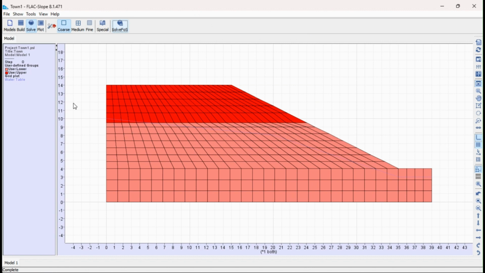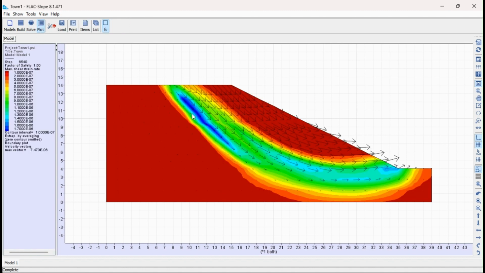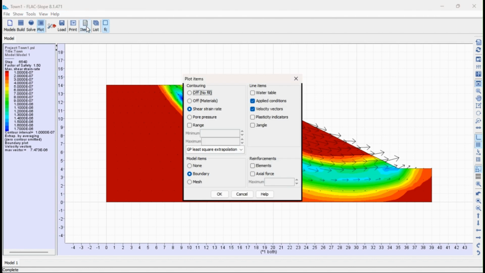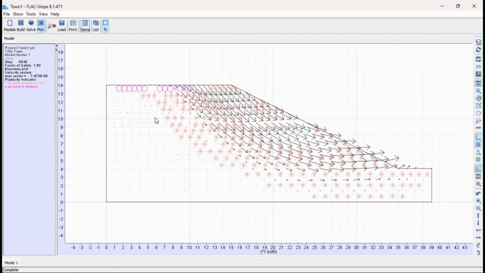For this particular factor of safety, I will see the failure mode. So go to Plot and see, this is the failure mode of the factor of safety 1.5. For more exploration, you can go to the items in the plot, click off, and click plastic indicator, and see the clear picture.